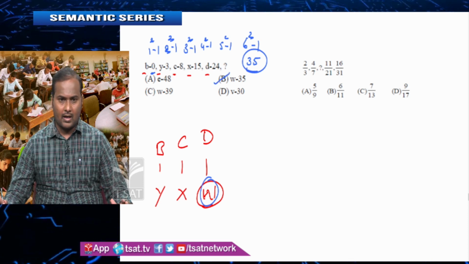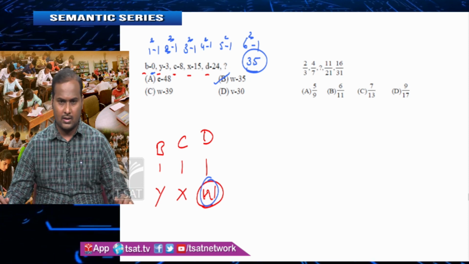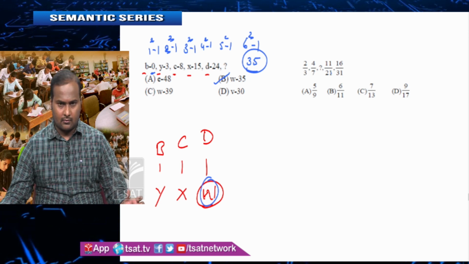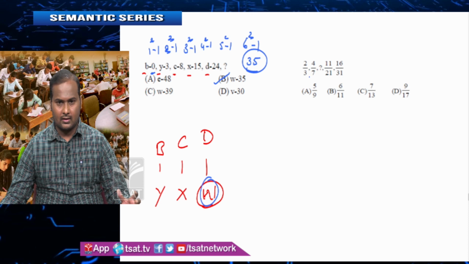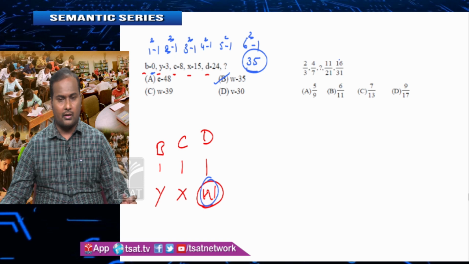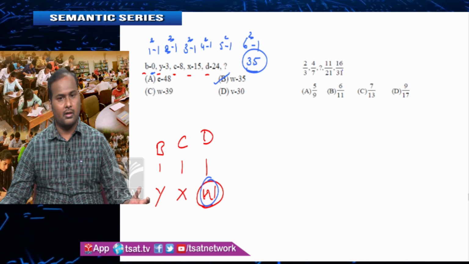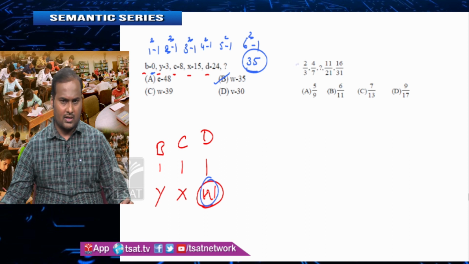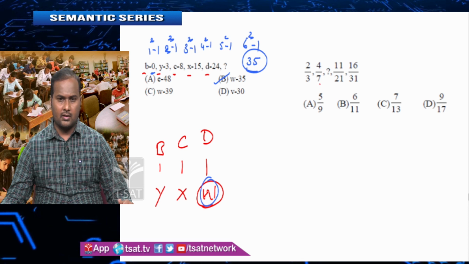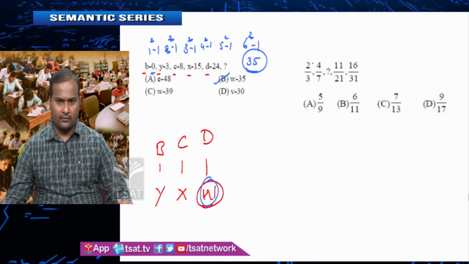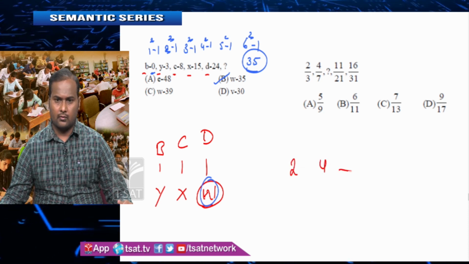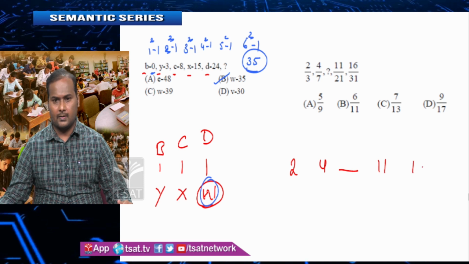So it's a pattern that is given in both letters as well as numbers. The next one, he may ask in the fraction type also. So it doesn't matter, it's not exactly like you have to take fractions in the exam, no need. The numerator will become a different series or the denominator also may become a different series. Let's see this one. 2, 4, 11, 16 numerator is a different series. 3, 7, 21 and 31 is also a different series. Now you take numerator separately. So 2, 4, need to find out answer, 11 and 16.